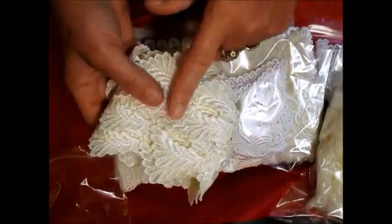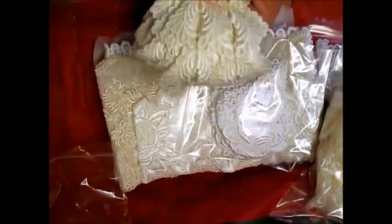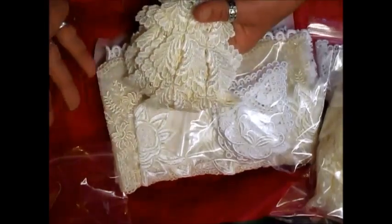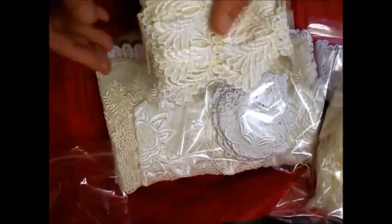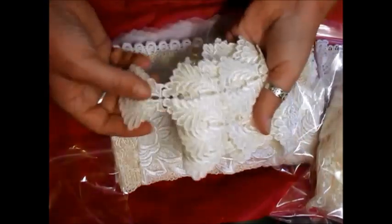That's cream, and it's so elegant looking. Between white and cream, I prefer the cream for elegance. Depending on what you're putting with it, obviously, depends on how elegant it's going to look.